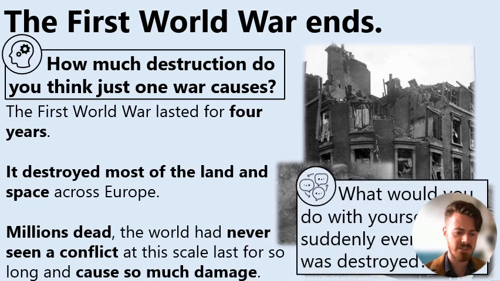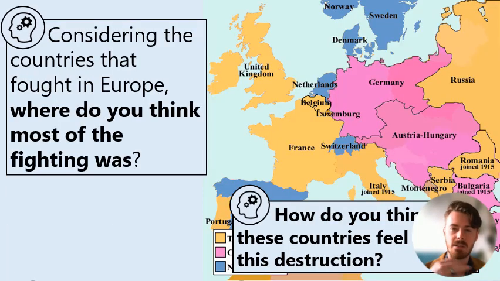And we have to think about how the people felt about the destruction around them. Did they feel angry, upset, at a loss? These people would have had an experience and worry that they needed to work on. So we need to understand where those people will be most affected, right? If the destruction is, well, you know, only in one area, the people from that area are going to feel it. But this is a world war.